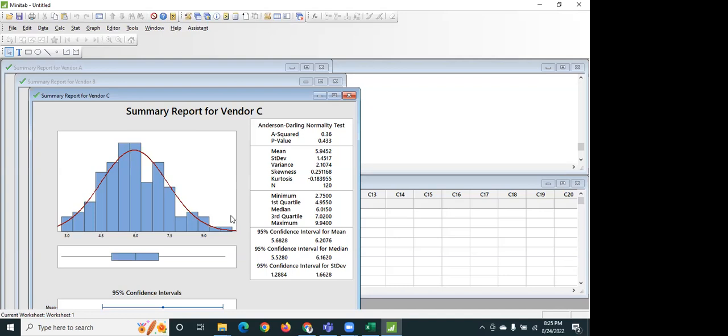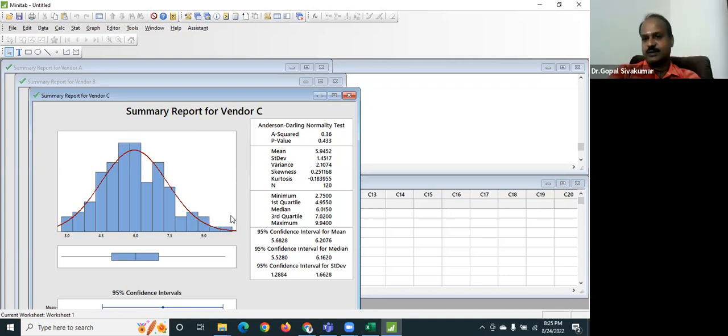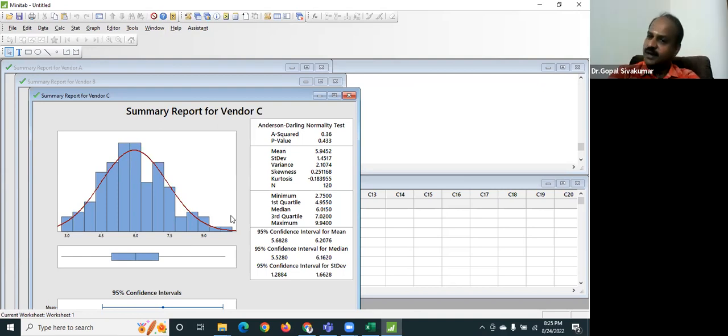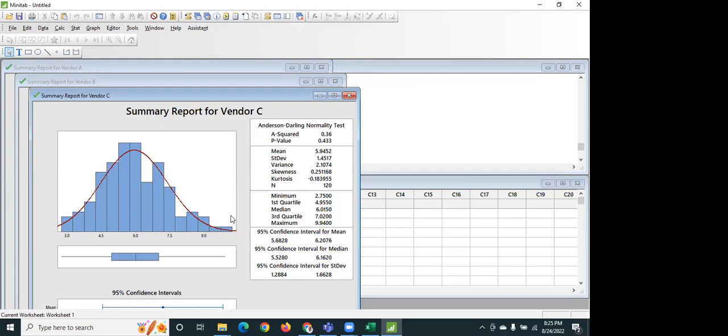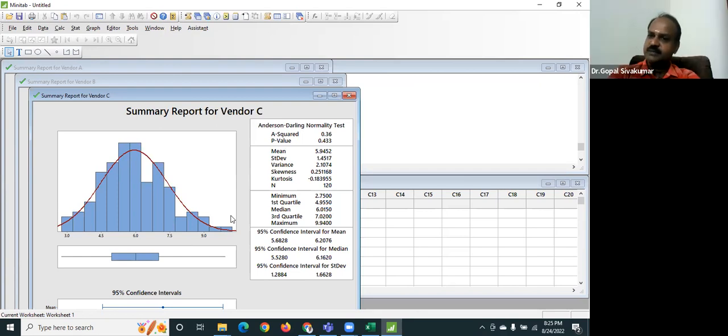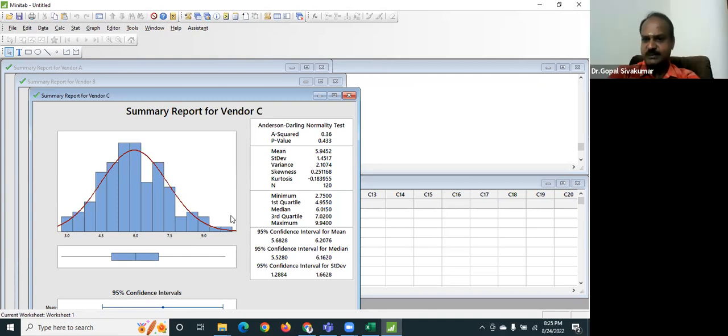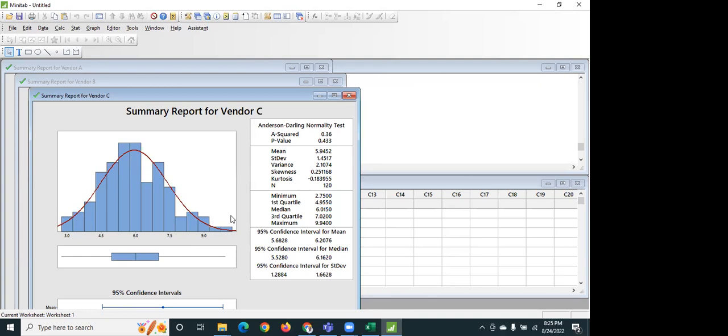If I ask all of you, how do you behave in your workplace? Will you behave normally or abnormally? Normally. All of us behave normally, isn't it? Out of 100 people, at least 95 people will behave normally, and only 5 people will have abnormal behavior. Is my statement correct or not? Yes, sir.